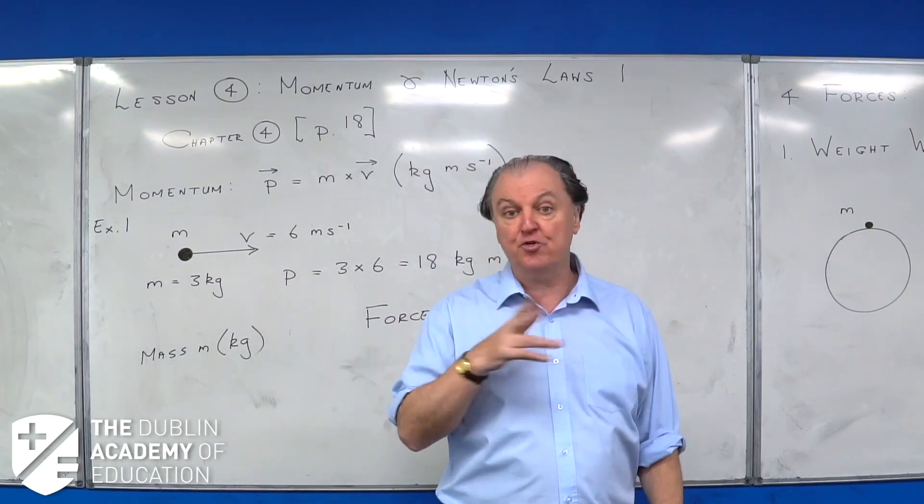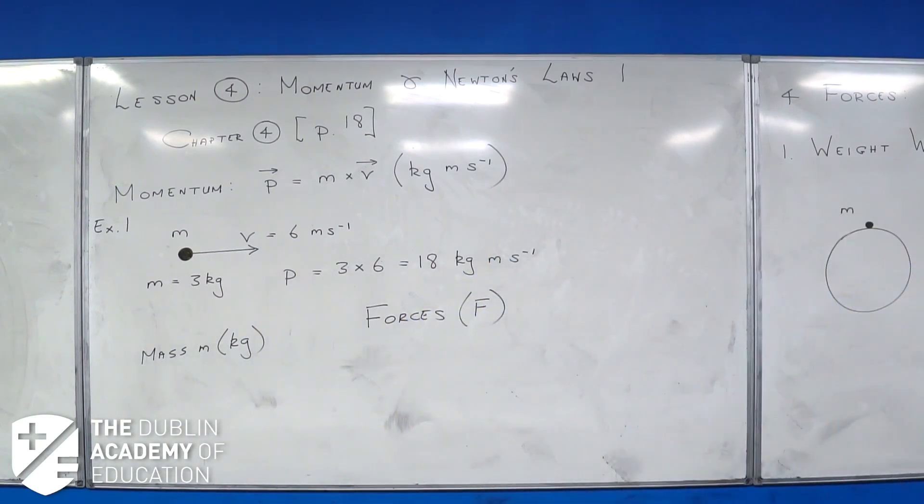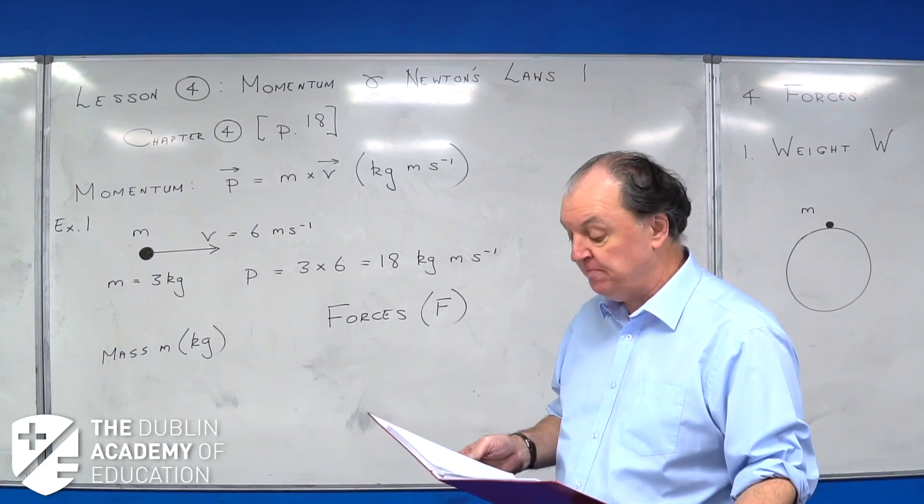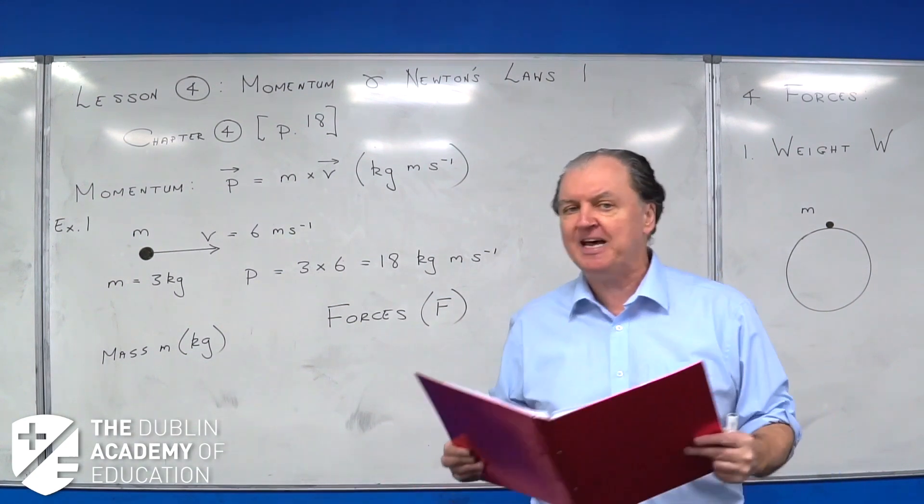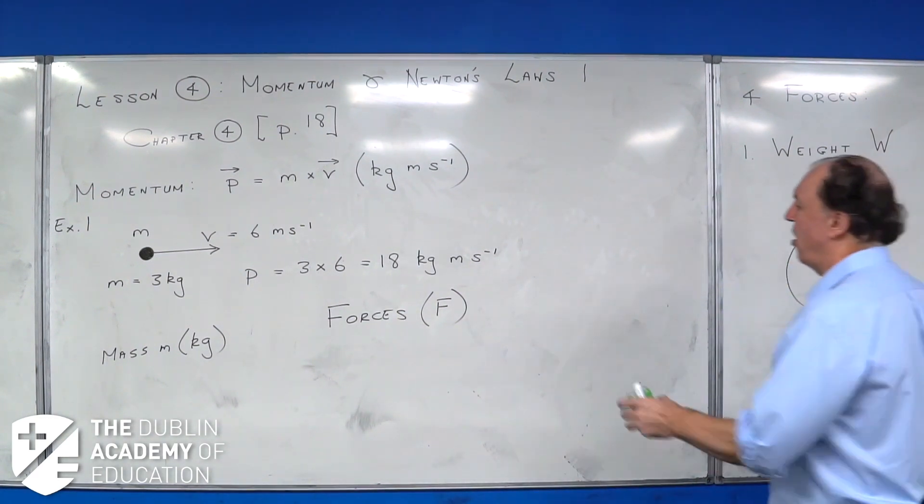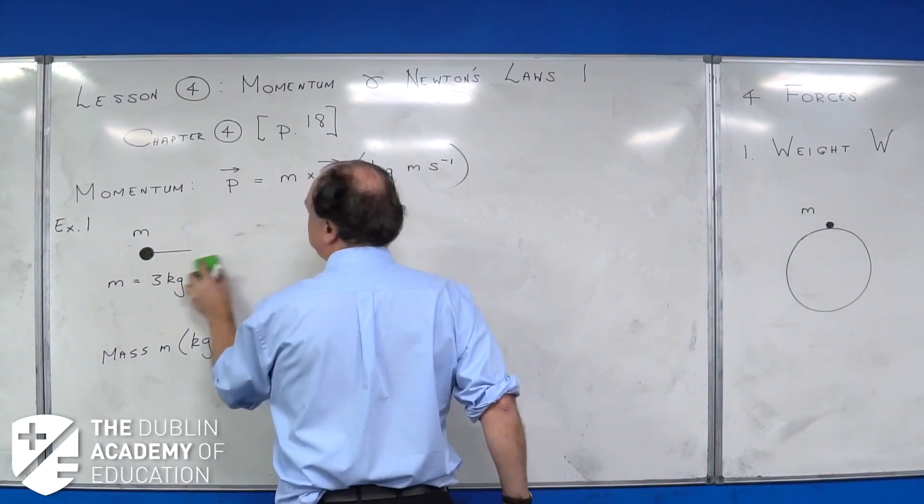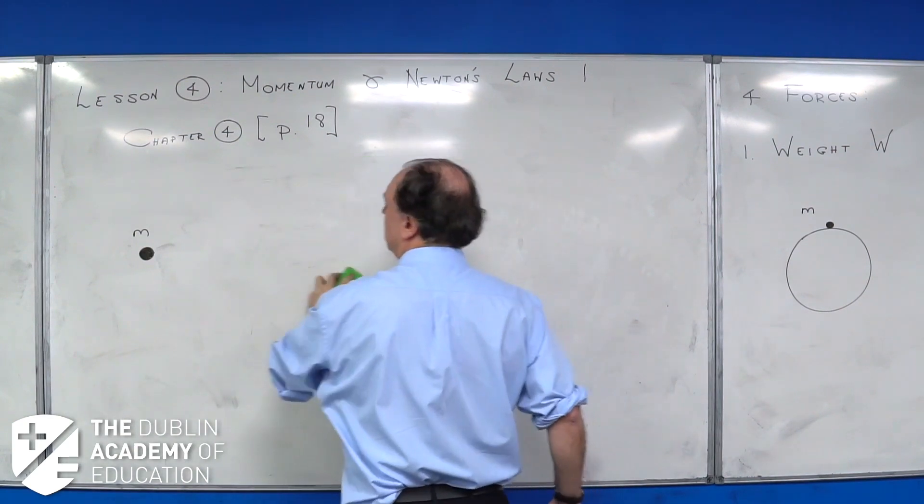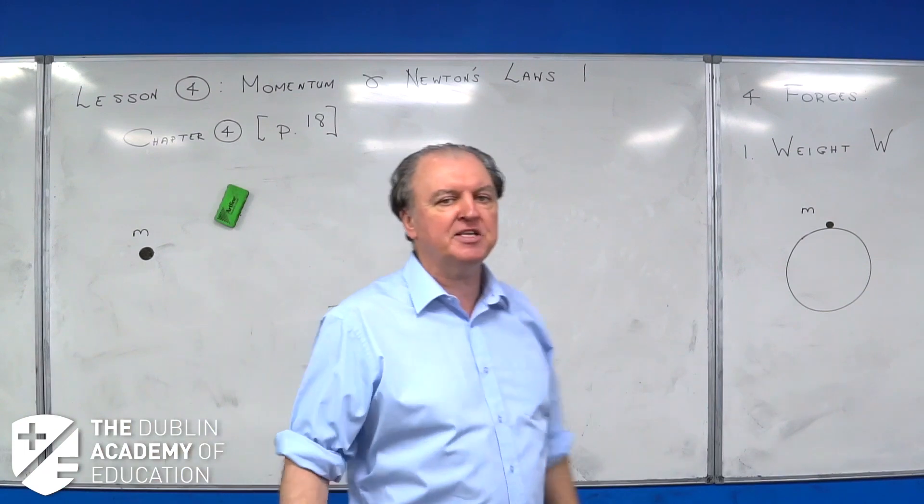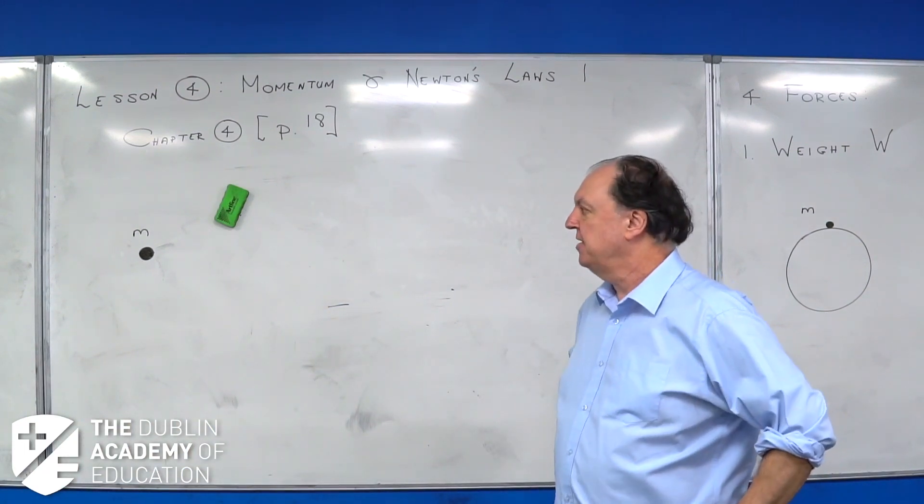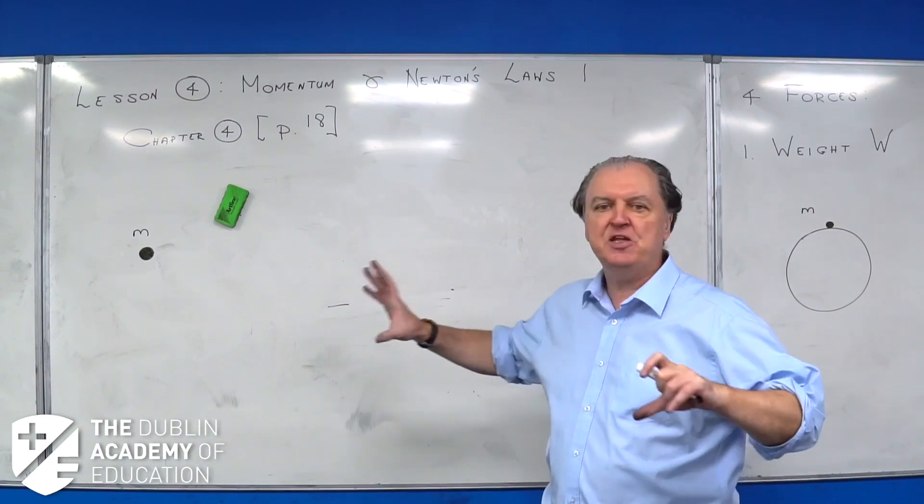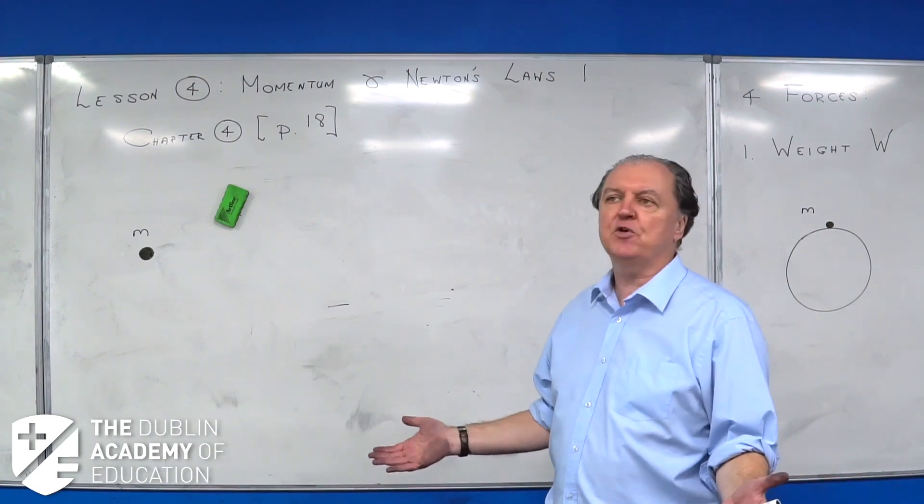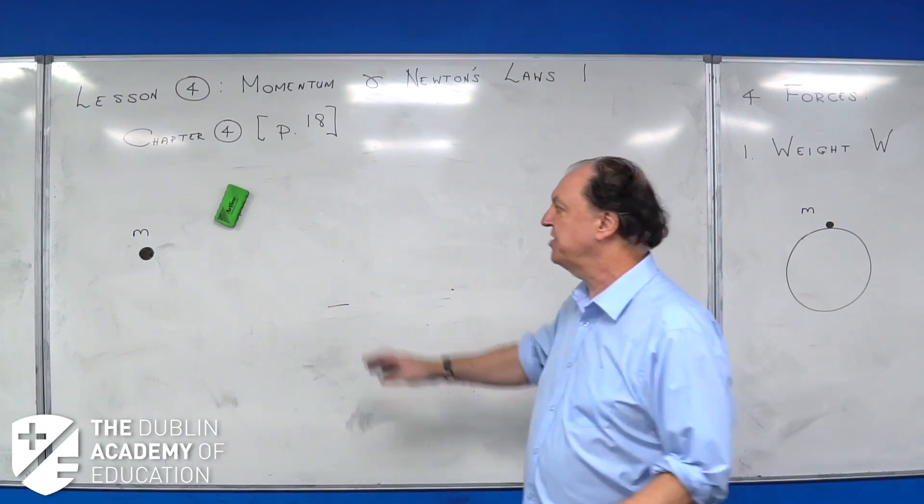Let me go through Newton's three laws. His first law, Newton's law number one. It says a body will remain at rest or continue to move at a steady speed in a straight line unless acted on by force. That's a very powerful law. First of all, what's he saying? He's saying, if there's a body there, there's a mass M and it's just sitting there. Well, it's going to sit there forever and ever and ever unless a force acts on it. There's nothing special about that. So a mass sitting at rest, minding its own business and nothing goes near it, no forces. It's going to stay there forever and ever and ever. It will remain at rest unless a force comes along. A force could be me giving it a kick. I give it a kick, it starts moving. So that makes sense.